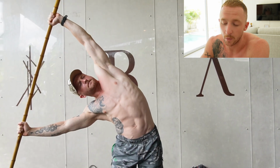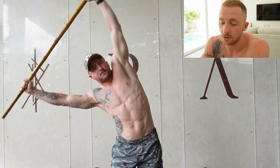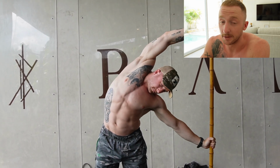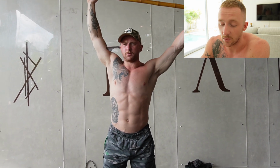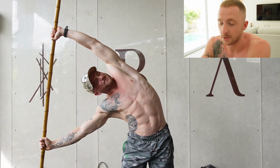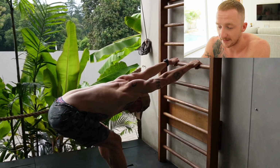Because think about it, when you're weight training, you're literally pushing your body under force through a load to try and build and develop a muscle. But if the muscle is weak and can't be taken through the full range of motion, then it's as good as nothing. This one here as well is just a basic desk stretch.